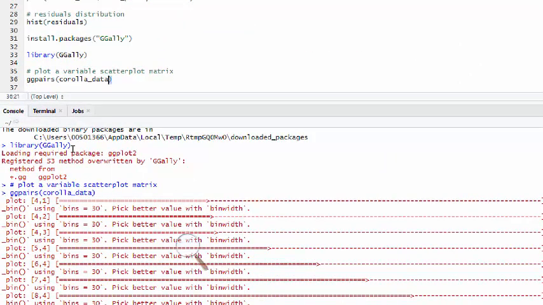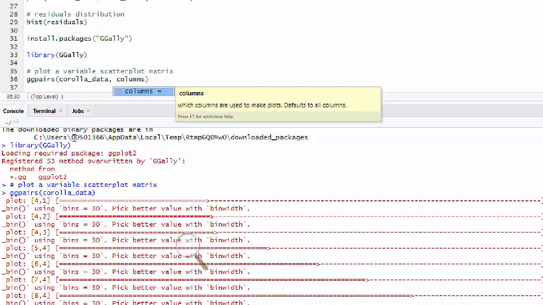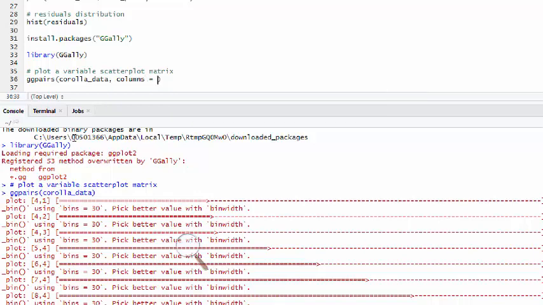Let me limit it only to the columns that I have selected to be my predictors. And what did I select to be my predictors? Oh God, help me remember that. So here's what I'm going to do. I'm going to say columns: don't plot me all the variables, but columns equal to c. What does that function do? It combines things. I'm going to explicitly tell which columns I want. Combine the following names. Let's keep the price, just for the heck of it. Then comma.